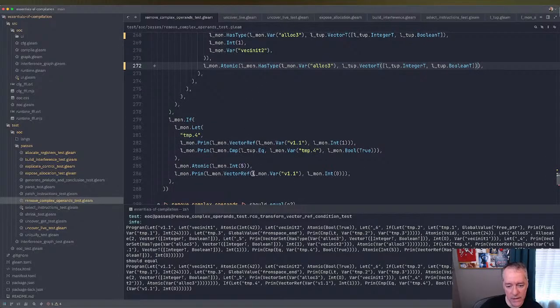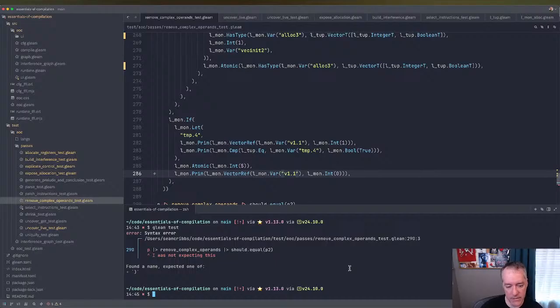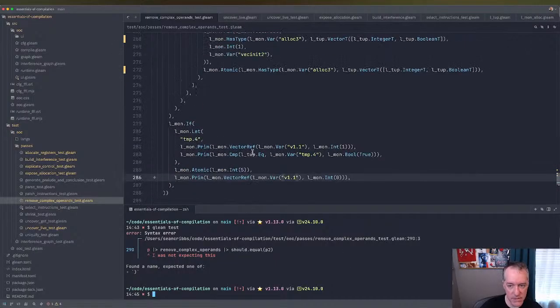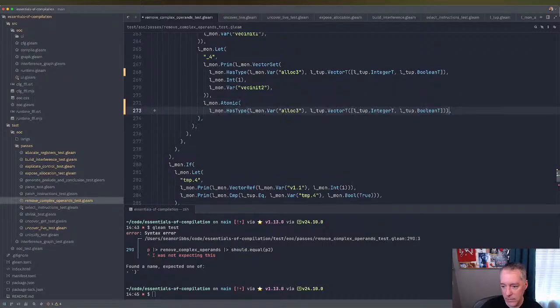So we might have, let's start here because I know that it's going to be there. We might have. I've messed up the syntax. There we go.